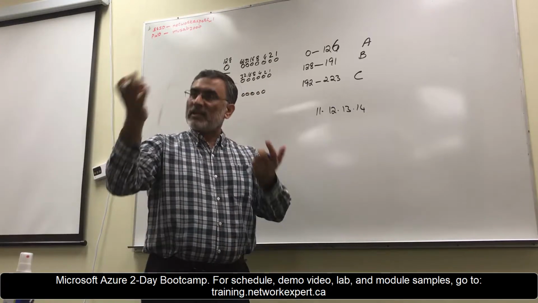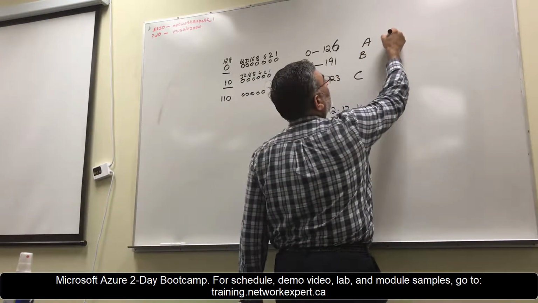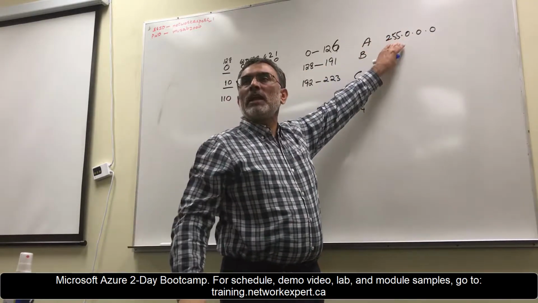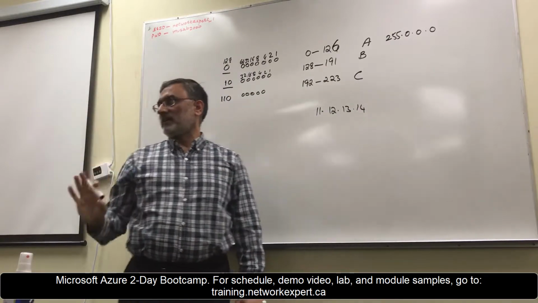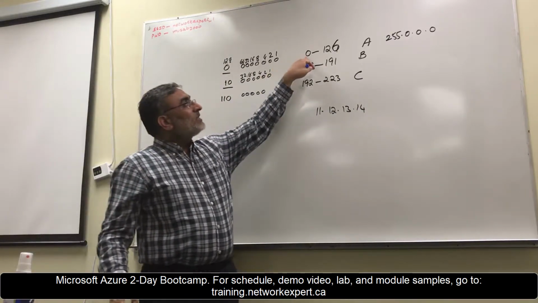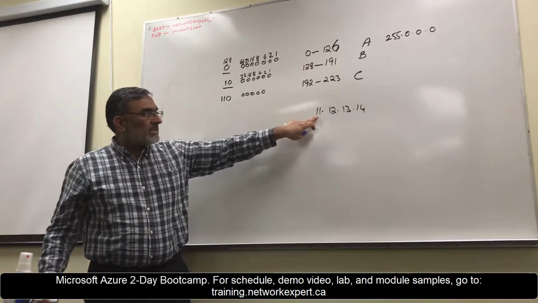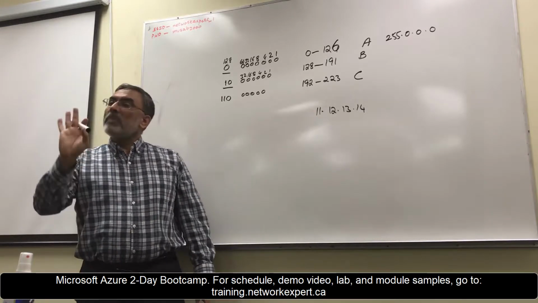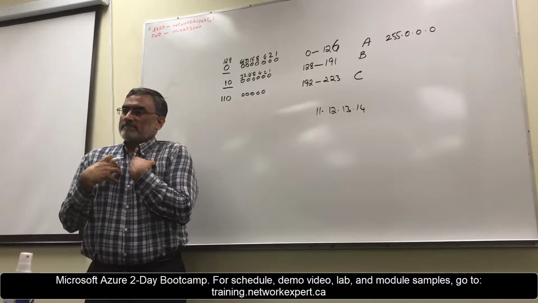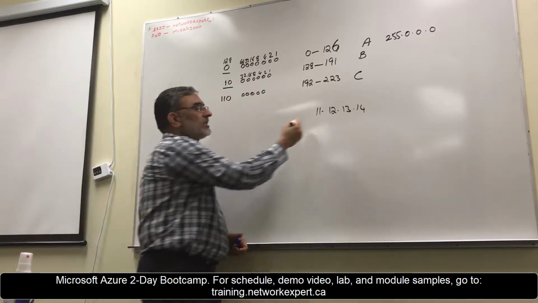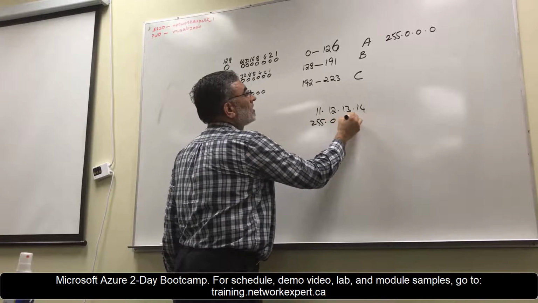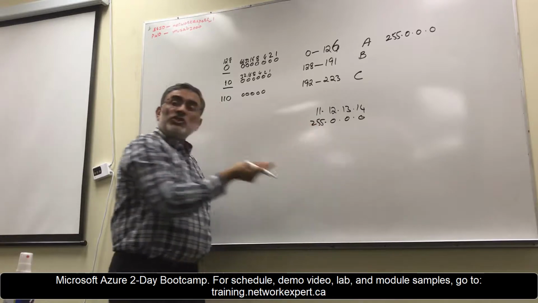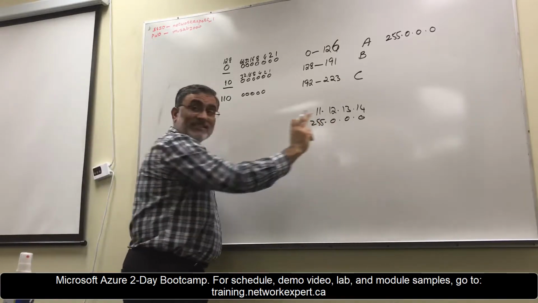So for A class, they decided that by default we will take 255.0.0.0. This will be the default subnet mask for all the addresses under A class. Okay, that means from 0 to 126 is A class. So from this number, I know that this address belongs to A class, and by default, if I am not given what the subnet mask is for this address, I would say okay, 255.0.0.0 is the subnet mask. Okay, now 255 when you change into binary, it's all ones.